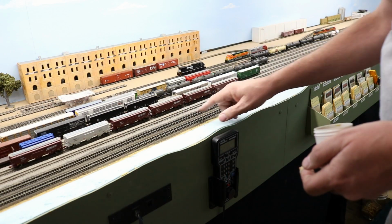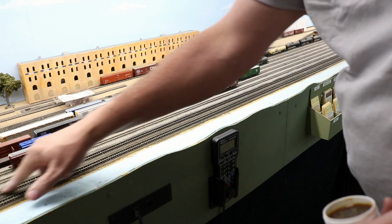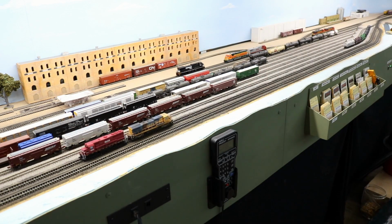So, after I cleaned my layout, I reapplied no-ox to the areas that had no-ox before, and I decided to go ahead and apply it to the entire layout. I'm still finishing up that process, but the whole layout is running better than it ever has before. I believe in no-ox, and I also recommend no-ox, especially if you apply it correctly. A micro-thin film on clean track to help produce a good, consistent electrical conductivity.